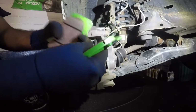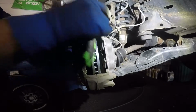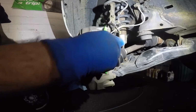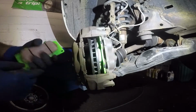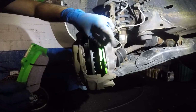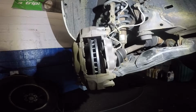So if I put this inside, see these? I need these facing back, because a lot of people, they'll put the brakes backwards. You don't want that. Alright, so I'll take my brakes. They should go in there nice and smooth, alright? I'm gonna take these back out for one reason, because this is my friend's car.